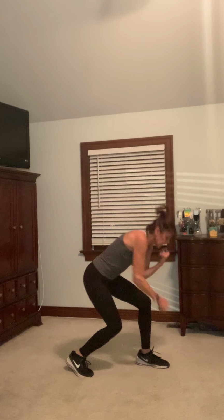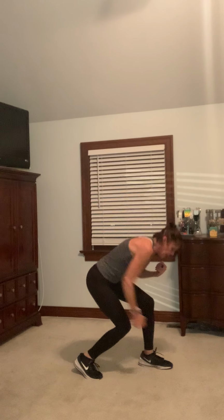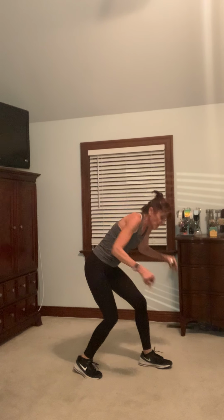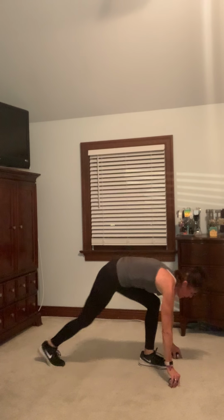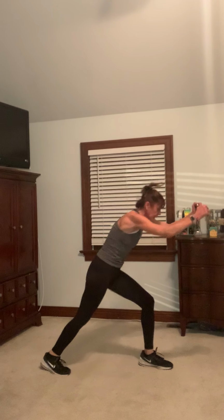Back. Target work for those legs. You're also working that arm. Okay, you don't have to jump or add that little hop there. I don't even want to call it a jump. Eight, seven, six. Hold it here. Bring it down. Take that leg back, pull it in for eight, four, three, bring it up and keep pulling that knee in.